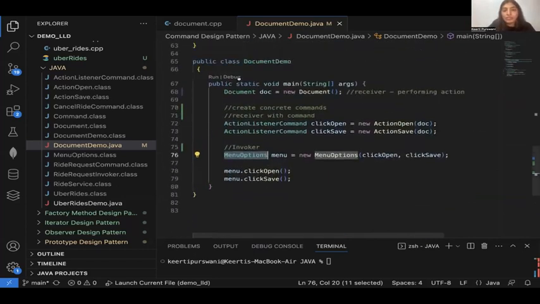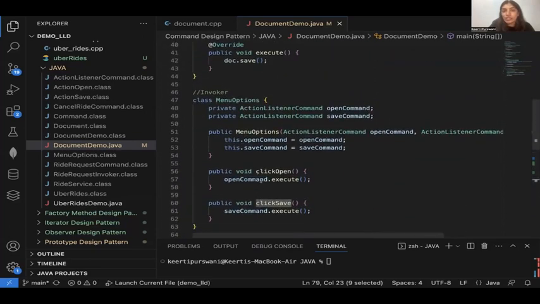Okay. So is this much clear? We have a receiver who is performing the action. Then we are creating the commands, the concrete commands. We have the invoker, and then we are actually performing it. Like the invoker is invoking it, that click open, click save. So in my menu option, what is happening? See, click open means what? I have commands.